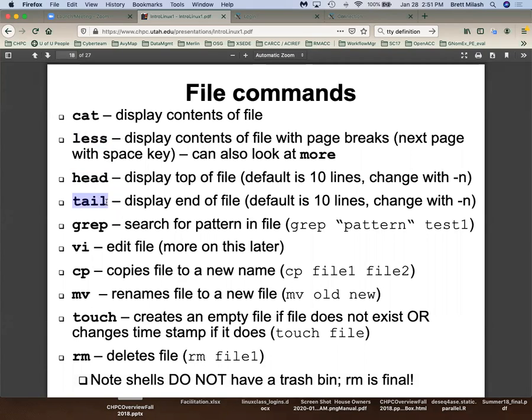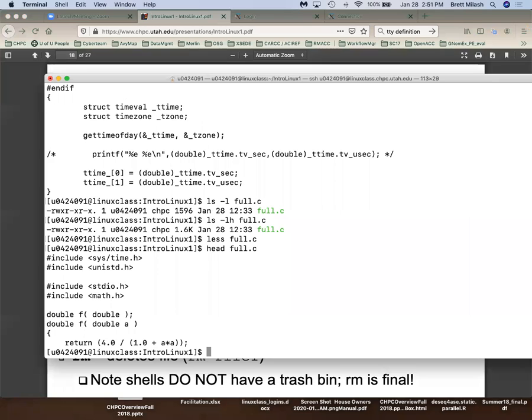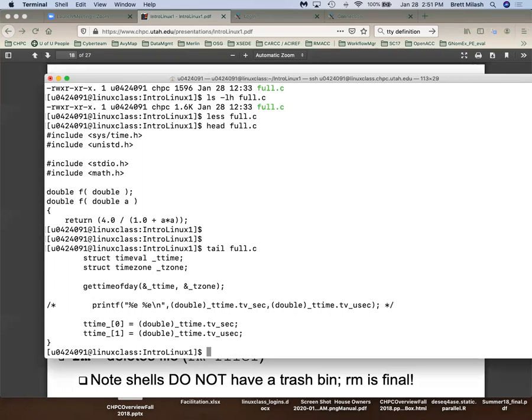Okay, here's a bunch of other great commands, head and tail. Let's say you only want to look at the top few lines of a file. That's what head is for. It shows you the head of the file. By default, head shows you the first 10 lines of full.c. And so there's the first 10 lines. Similarly, tail shows you just the bottom end of the file. So it's really convenient when you don't want to look at the whole file. You just need to glance at the beginning of the file to figure out what's in it. Maybe you'll have a comma-separated data file or a tab-delimited data file, and you really just want to see the first few lines to see what's there. So head's perfect for that.